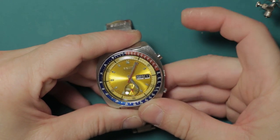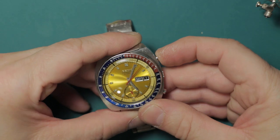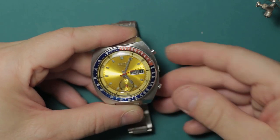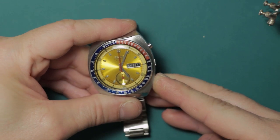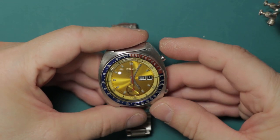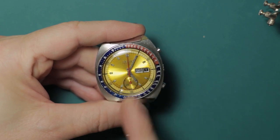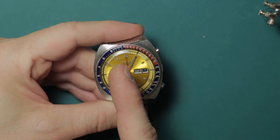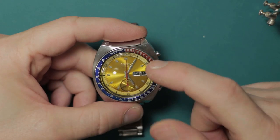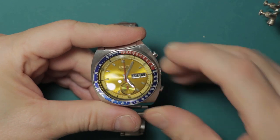The chronograph start and stop are the top button. These do have a little bit of resistance because mechanical chronographs by their very nature have some resistance. If you've been used to using a quartz one, this will seem a little odd at first, but it will spring back quite nicely. The reset button is the bottom one, with quite a bit more resistance because you're pressing a very strong spring inside to bring the hammer down on the chronograph heart faces. The watch will run with the chronograph stopped, but it's advisable to keep the chronograph running continuously in normal use.